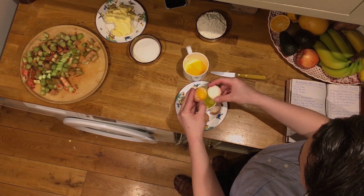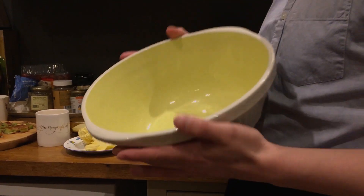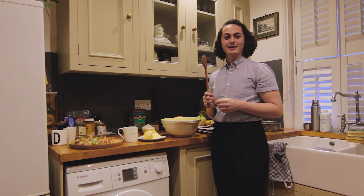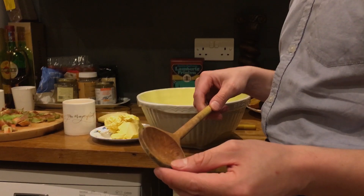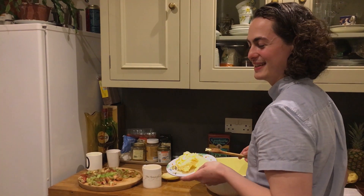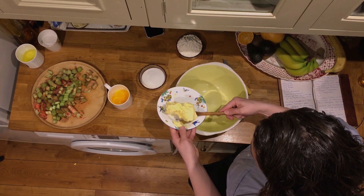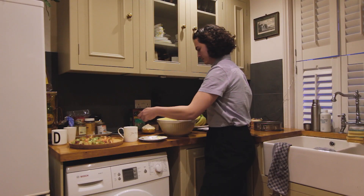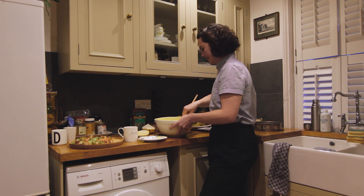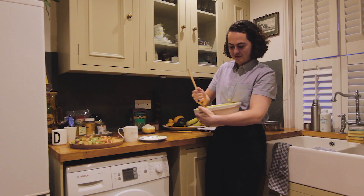We don't want to crack the egg yolks because then we ruin the egg whites and we can't stiffen them anymore. Dane speaks to his preference for a ceramic bowl and wooden spoon — it's really important to use a wooden spoon because it's more coarse and the ingredients actually mix better. We've got butter here that I left out to soften a little bit. Mix the butter with the sugar, put it all in, and give it a really good vigorous stir to make it nice and fluffy.